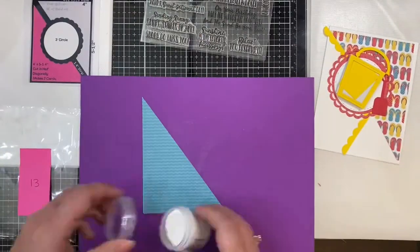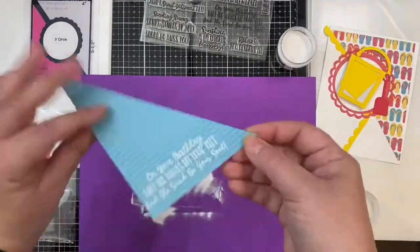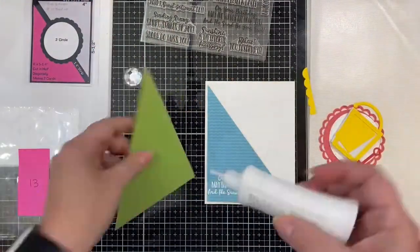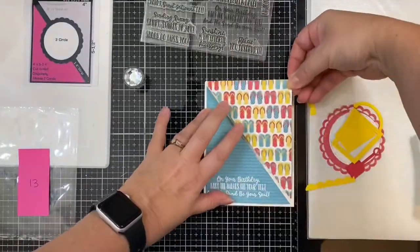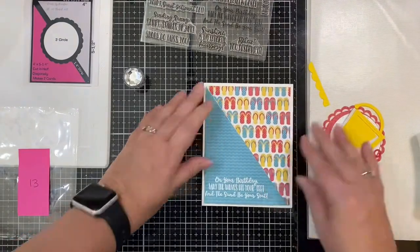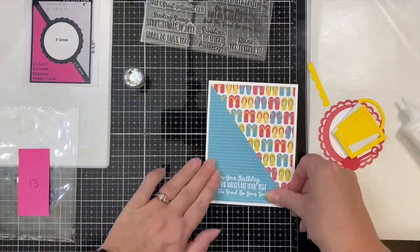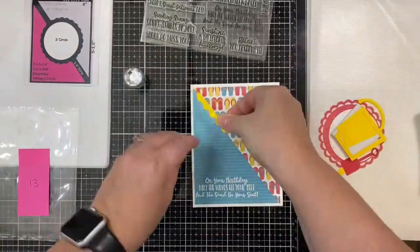And you'll see that I'm stamping on here with some Versamark ink, two different sentiments, and I'm heat embossing those with some white embossing powder. These both turned out super cute. I love this flip-flop paper, and both of these are also some of my favorites out of this whole set.